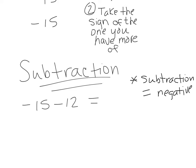And I'll give you an example. What's 5 minus 3? 2. We know that, baby math. What's 5 plus a negative 3? It's still a 2. I heard you say a 2. Didn't you accomplish exactly the same number, subtracting and then doing a negative the other way? It's because it means the same thing.